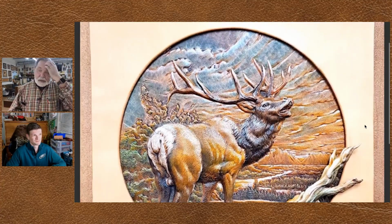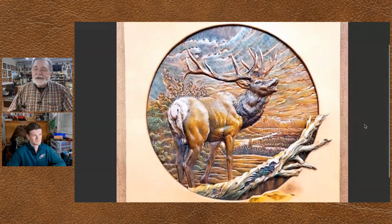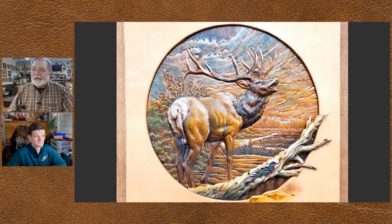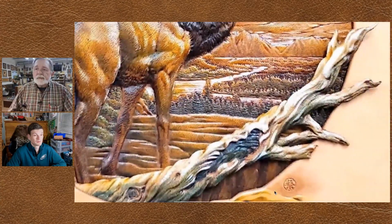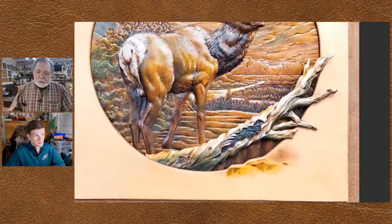And he did, obviously, absolutely fantastic work. And this is very much the Oriental style. You can see that in the way the coloration is done. You can see that in the vagueness of the background and so forth. This piece here that you're looking at, I think, is 3 layers, if I were to guess. The log is obviously a separate piece of leather. The mat that goes around that is a separate piece of leather, and then the elk and the background is yet a third piece of leather. So I think you're looking at 3 layers of leather there to make this piece. And the elk is embossed. It's stretched out. There's a mold underneath.